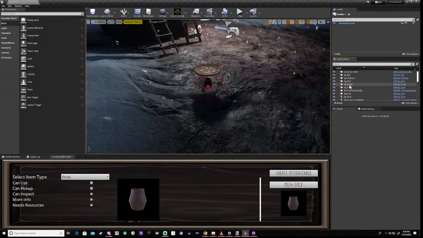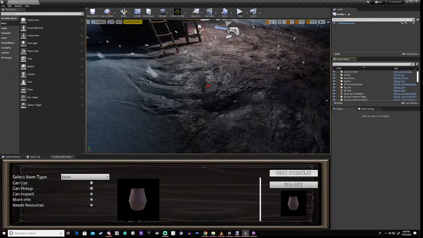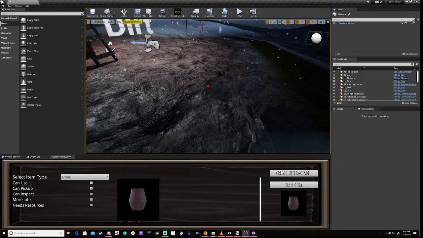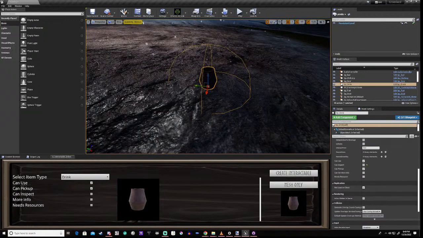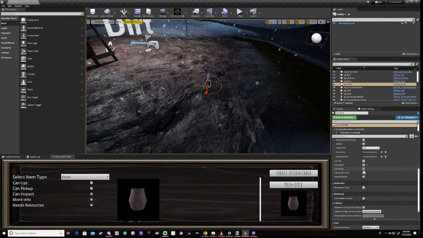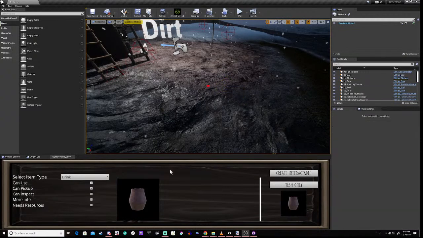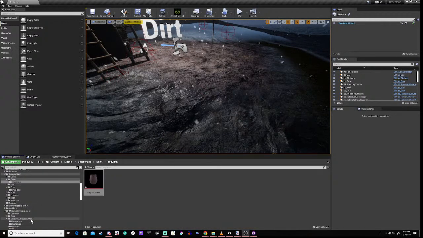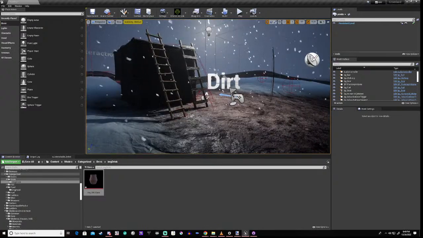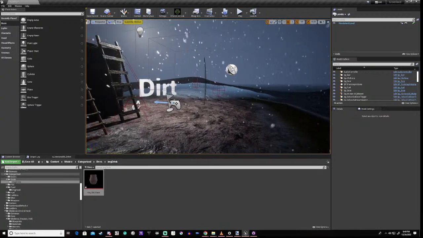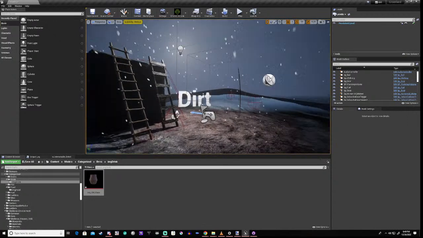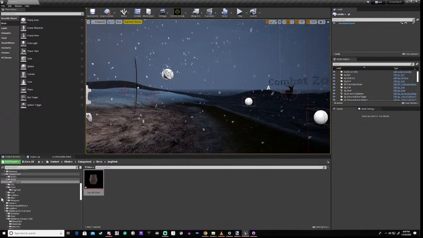Okay. So I'll show you that again. We can move our target, create interactive, and there it is. And it's set up with can use, can pick up. That's it. Jobs are good. And all I need to do is basically go through these different images, right, and create them. Link them to the different things that I need to do.